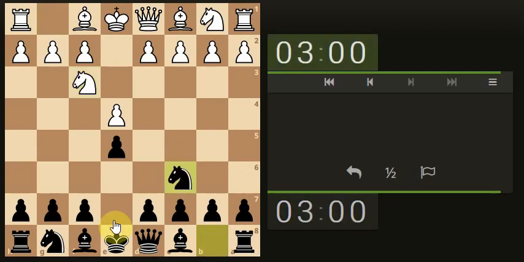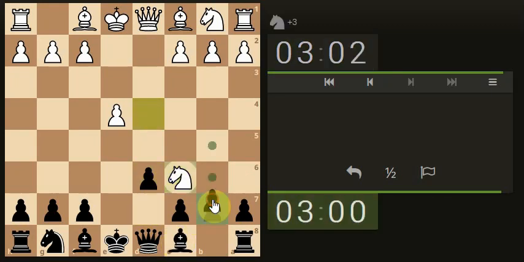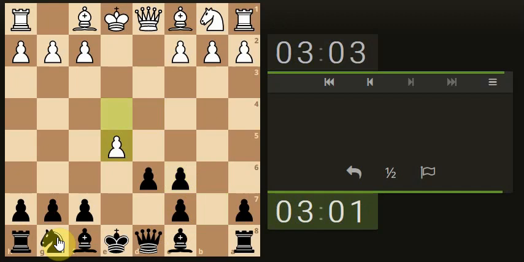3-2. Okay, let's get cracking. These are very quick games. Don't have much time to not make a move. Can do a lot of thinking, but not making a move. Your time just drill down real quick. And let's go here with the queen.